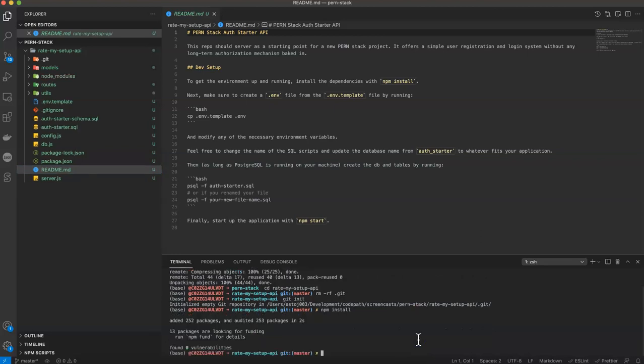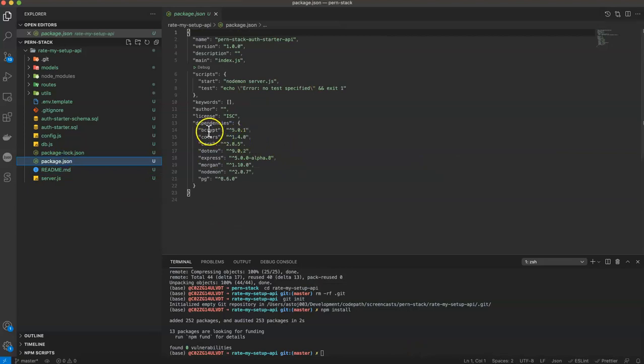Running that, and let's actually examine what dependencies we're installing while it handles that, even though it did it pretty quickly. All of these look pretty familiar. If you go to the package.json, we see that we have Express for the API, we have Morgan for logging, we have CORS for cross-origin resource sharing, and we have dotenv for environment variables.